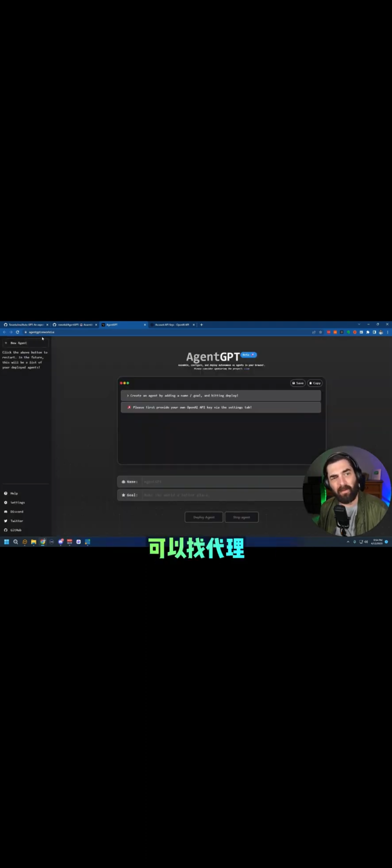You can find it at agentgpt.reworked.ai. Just keep in mind, reworked is spelled REWORKD with no E between the K and the D there. And this is essentially a web user interface for Auto-GPT. Now, this one doesn't integrate with Pinecone, so it's not going to save stuff into long-term memory like your own local install will, but it will run autonomously for you while you sit here and let it.